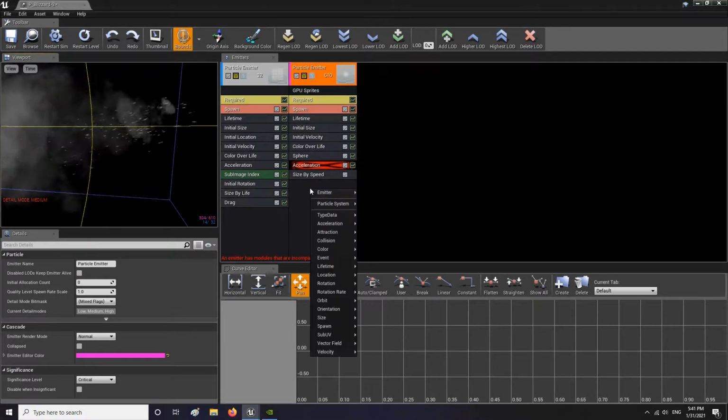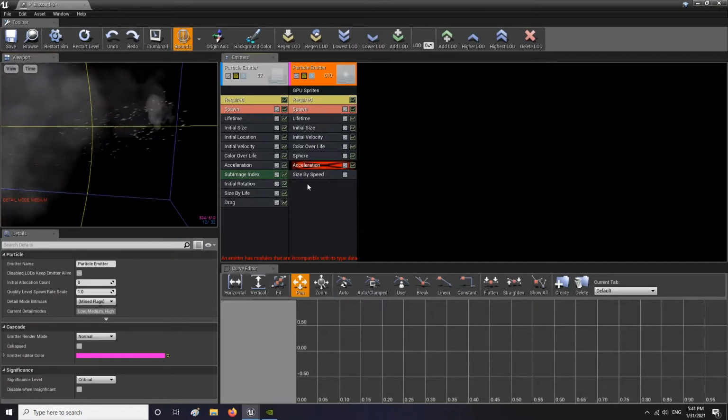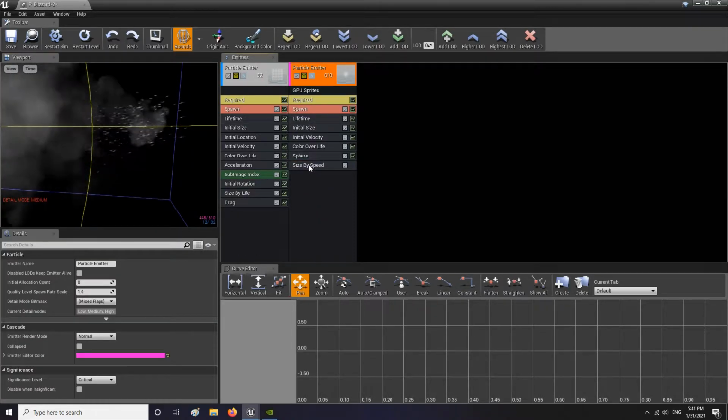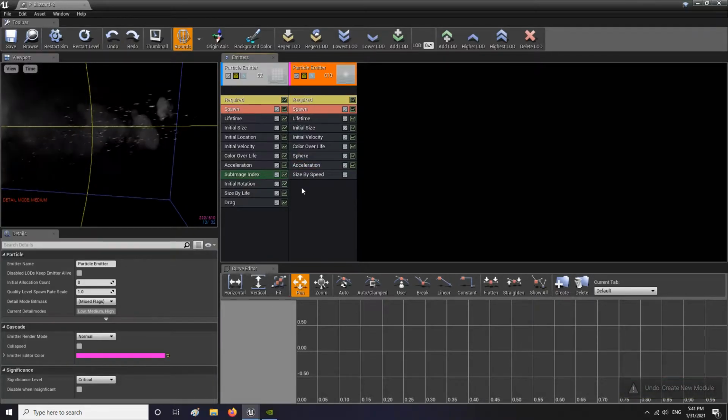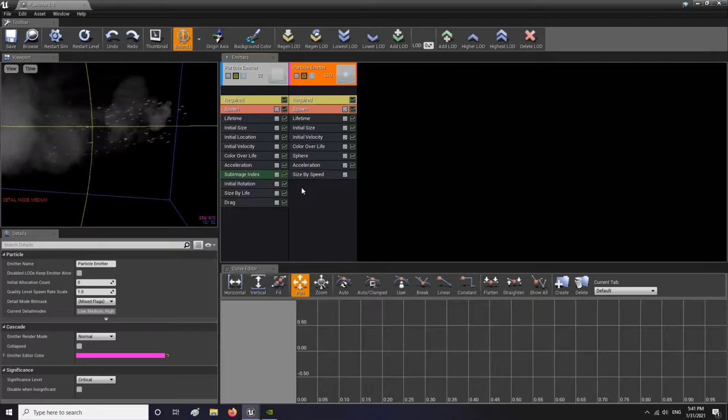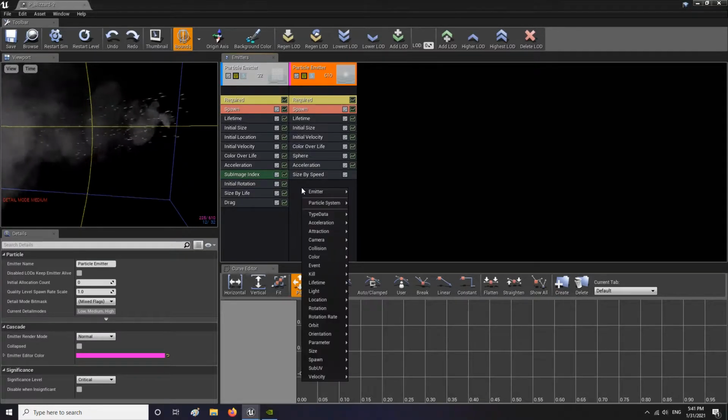And the other thing is the collision is a little bit different. I think it's actually a little bit better with GPU sprite. Whoops, what did I do? I'm gonna go back to this. But I think they work pretty much the same way. They're just a bit different in their way. So let's go for the first type.